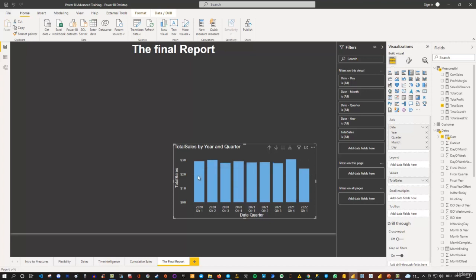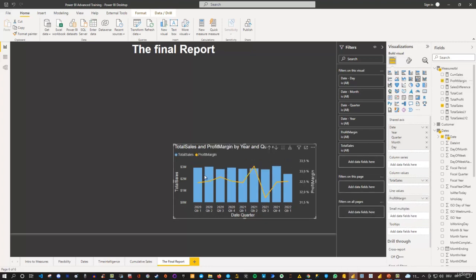Maybe I also like to add an additional KPI, let's say the profit ratio. Profit ratio is a percentage number, which means we could not plot it on the same axis, but here we could use, for instance, let's say a bar and line chart, or a line and clustered column chart, as Power BI calls it. So let me tick this option. You see that the chart here has not changed, but now we also have an option to add something on the line value in here. So add data fields here. Okay, let's do that. Let's use the profit margin. Let's drag this here onto the line value area, drop it there, and now you can see we also got the profit margin as a line chart in here.